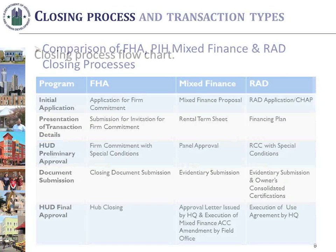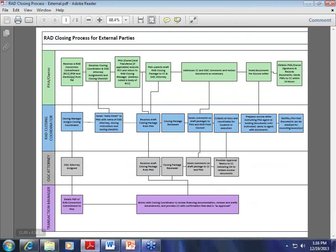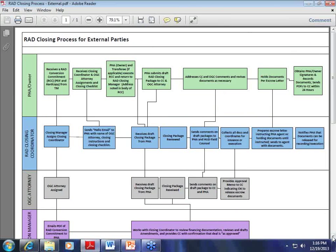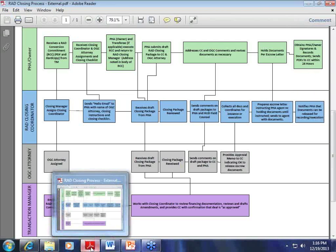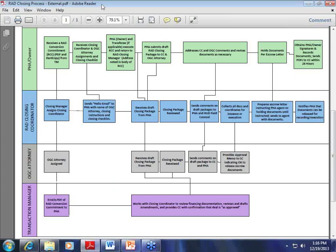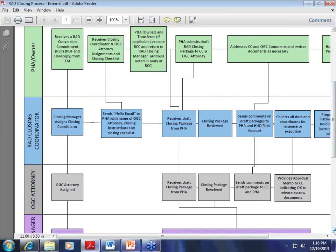The next thing that we want to share with you is what we have busily been doing for the last couple of weeks here, trying to capture the steps that we think each of the parties has to go through in order to do all the things that have to be done to get us to closing. And this is maybe our third run at the process, but we've divided it out into the parties, and we've worked through the steps, and we've provided a connectivity that shows you who you're engaging with, or who we are engaging with, and at what point in time.